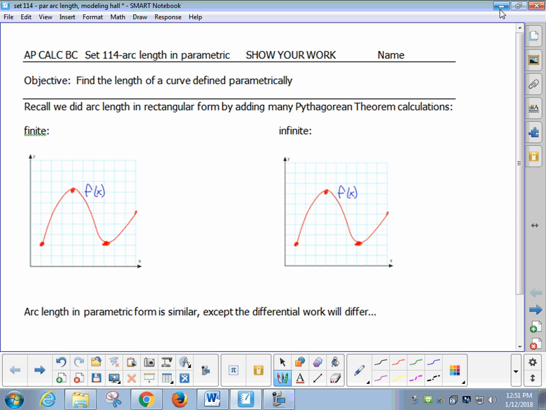Infinite triangles, okay? So in a finite way, you could say, I'm finding the distance between those points and that point and that point. That would be 3 estimating distances, and it would pretty closely follow the curve. And we could find those distances by using the Pythagorean theorem, delta x, delta y here to get distance 1, delta x, delta y here to get distance 2, and delta x, delta y to get distance 3. Those straight-side blues would be a good estimate.